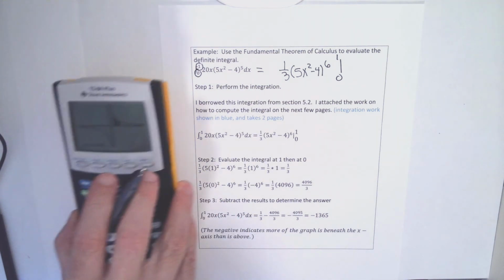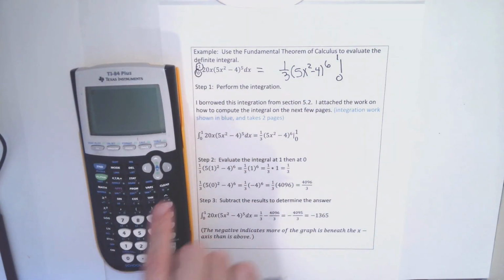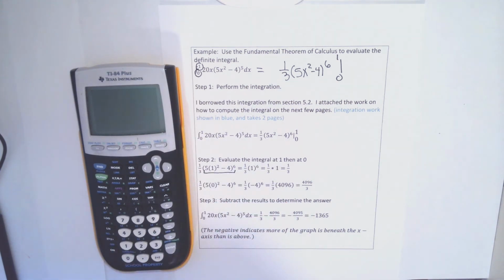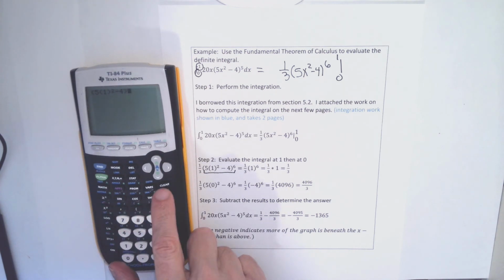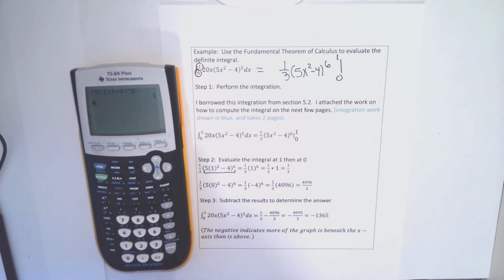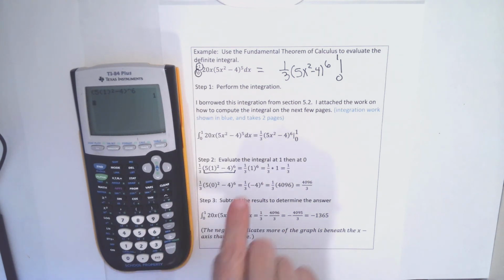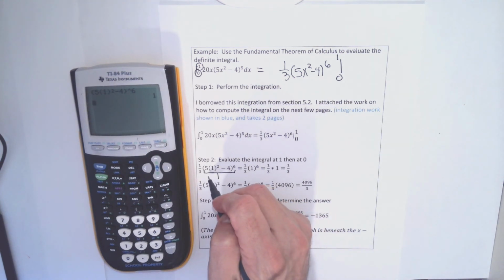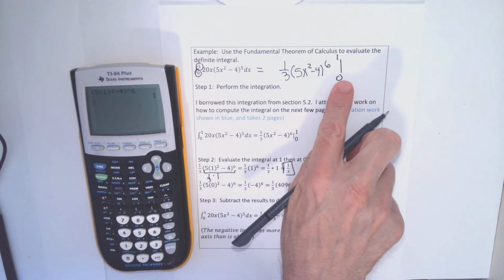First computation. That's just taking that x and plugging in a 1. It's going to be kind of monstrous on this calculator, but I can do it. So, in fact, let me get this first and then multiply it by 1/3. So this part right here, if I go 5 times 1 squared minus 4, up arrow 6, whoa, that comes out to 1. Wasn't expecting that, but that's a good thing. So now I have 1/3 times 1, and 1/3 times 1 is just 1/3. So that's one of the 2 computations.